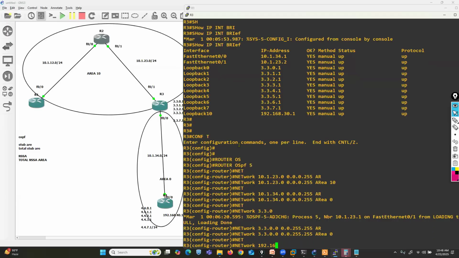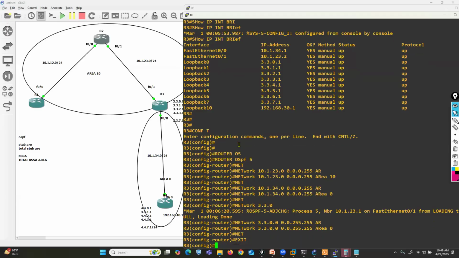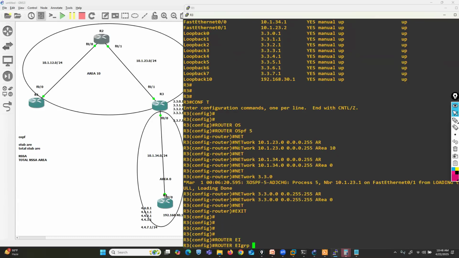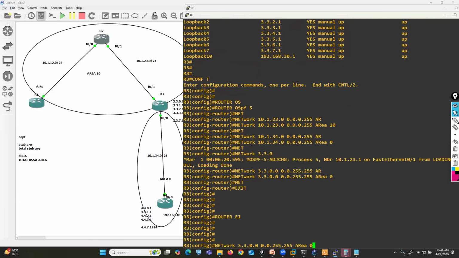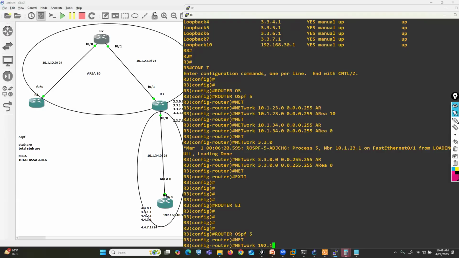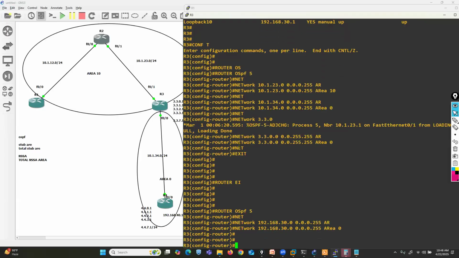Let's advertise this network in another protocol, for example router EIGRP 10. Wait, we will use this protocol in R4. So let's advertise 192.168.30.0 wildcard mask in area 0.